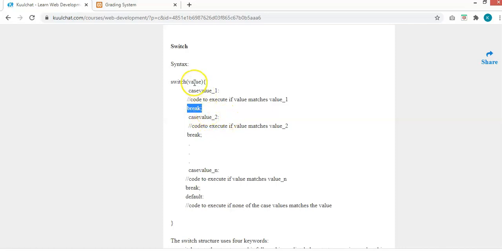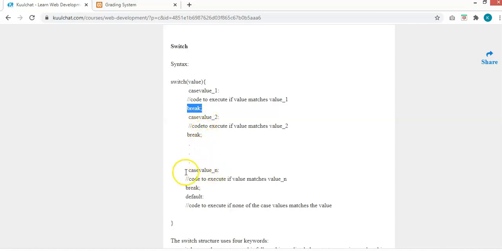Now if you don't add a break, it will continue. So you add a break so that after the case value matches your value, it will exit the switch. So you continue case, and its compared value, until you get to the last one. For the last compare value, you also write your code, then you break.